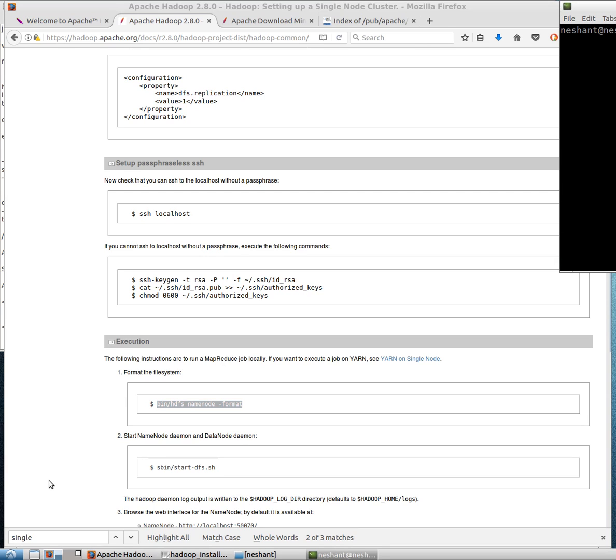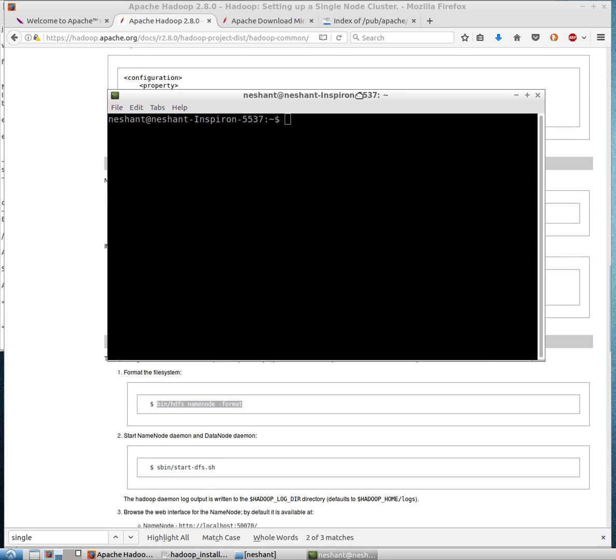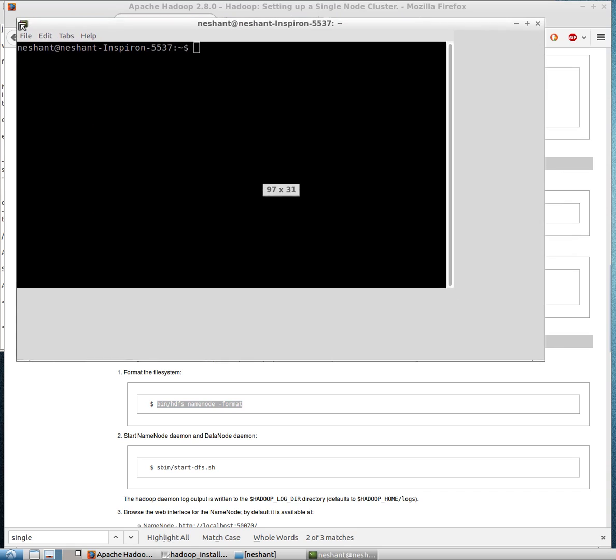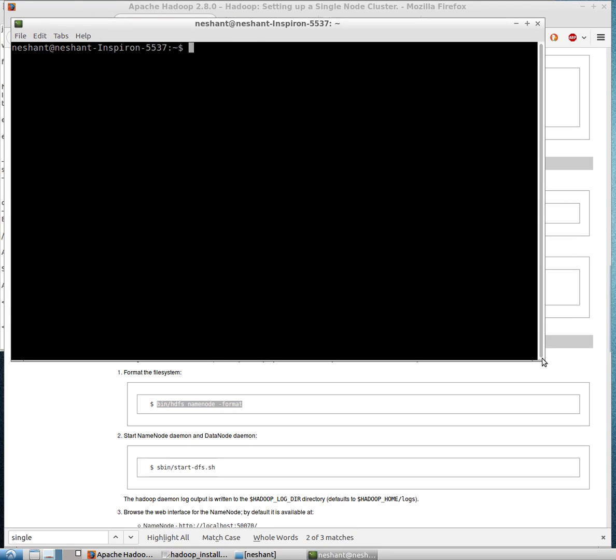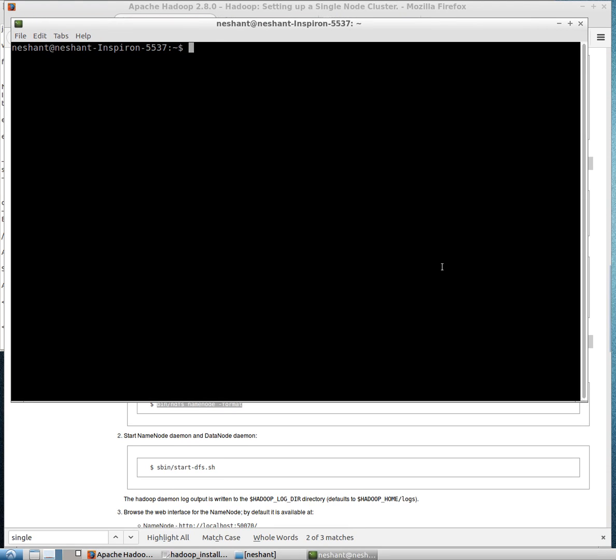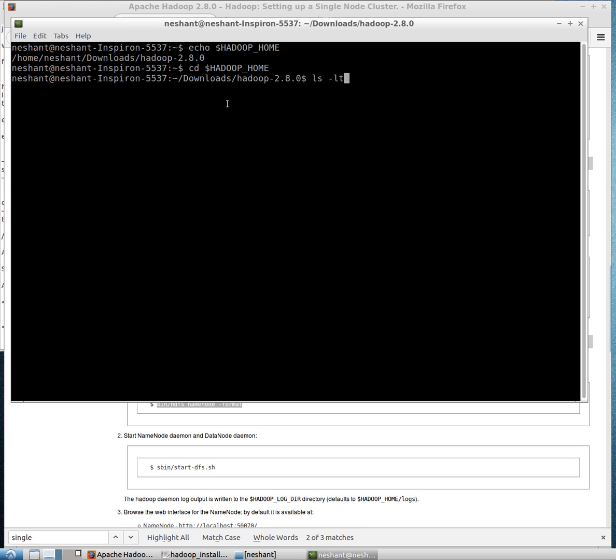I'll open my terminal again with the shortcut Control Alt T. Let me increase the size again. Okay, just to show you what command I'll be using, I'll go to the path where my Hadoop is. I can actually directly do echo $HADOOP_HOME. So this is the path. I can directly go to that path, cd $HADOOP_HOME, and I'm there directly.